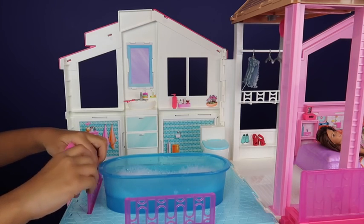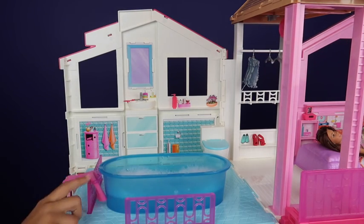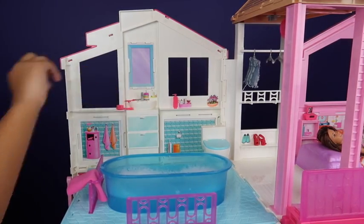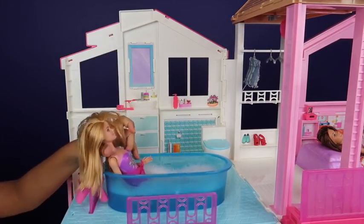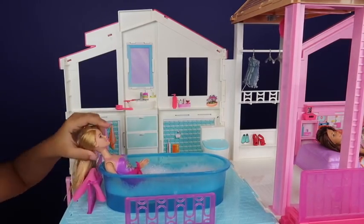So you just put it in like that. And that's a radiator as well. So there's a brush, and I think you just put that on the shelf. Just like that. And then we've got a Barbie doll. So let's put her in the bath. There, she can relax in the bath. And she might cuddle you.